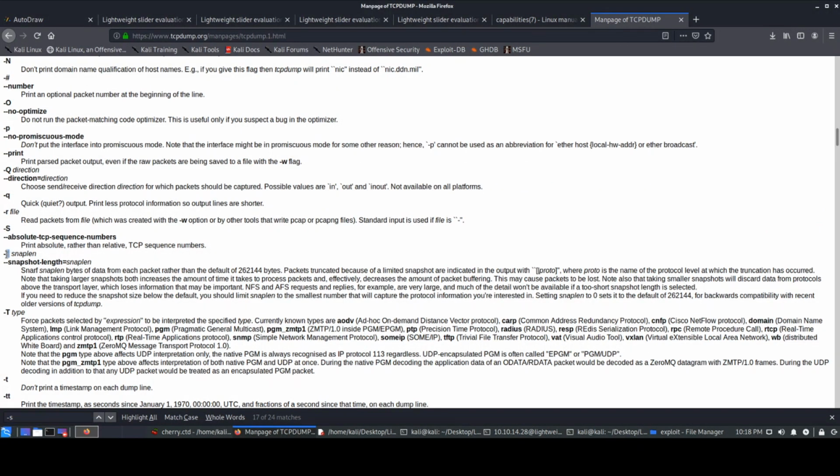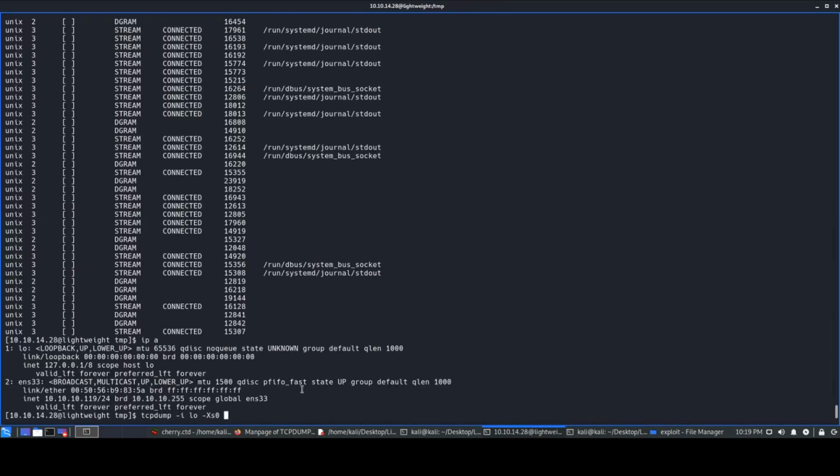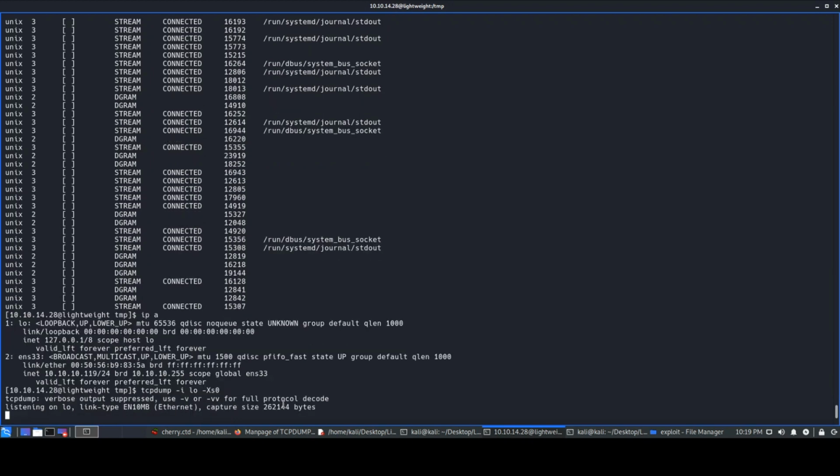So we do have this snaplen. This is snaplen bytes of data from each packet rather than the default. So in short, 0 sets it to default, which means the maximum length of packet you can receive over here. That's why we'll probably be using this, otherwise it would be truncated. So that's why we'll be giving -s0 over here. We'll just mention this thing, and try to run it and see if we get something. So let's just hit enter.